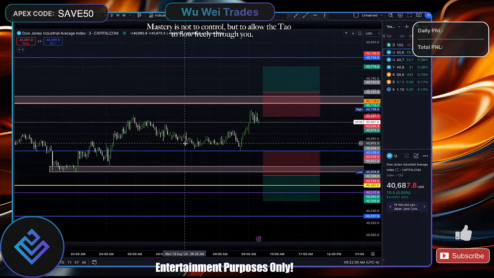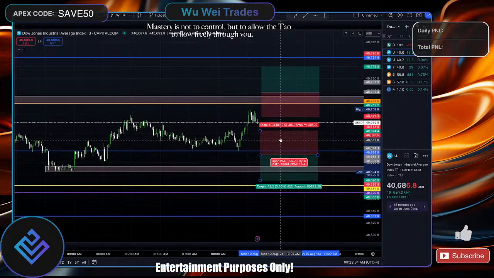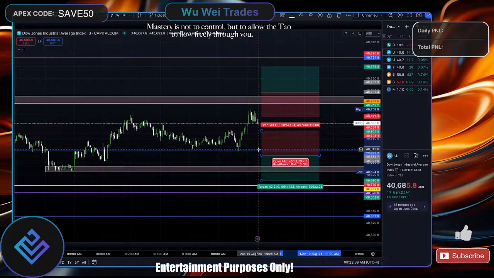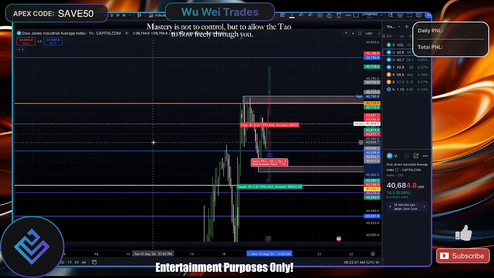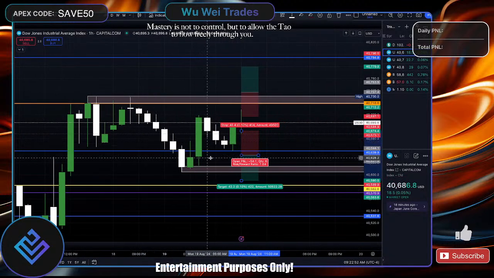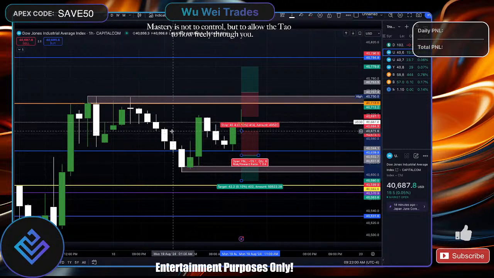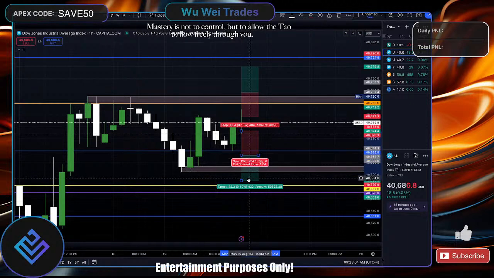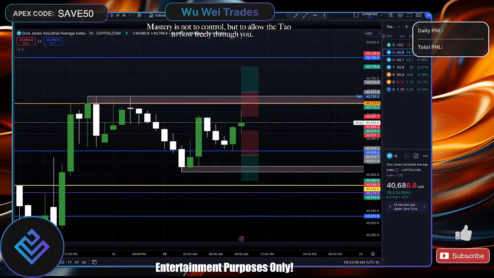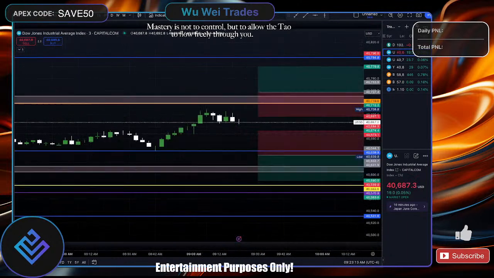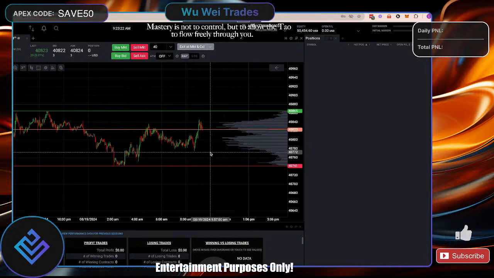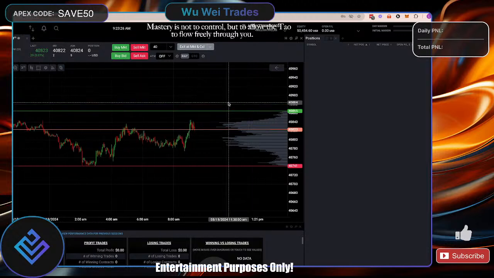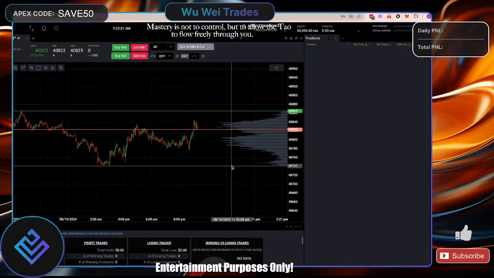This isn't a bad level neither right here. We could probably look at something like this too, if price was to break this level right here. Yep. Let me come here to 1 hour real quick. But you do need to be aware for both scenarios. Either here, sell stop, buy stops are gonna go up here for sure. So buy stop up here, sell stop here, down to these levels right here, most likely.